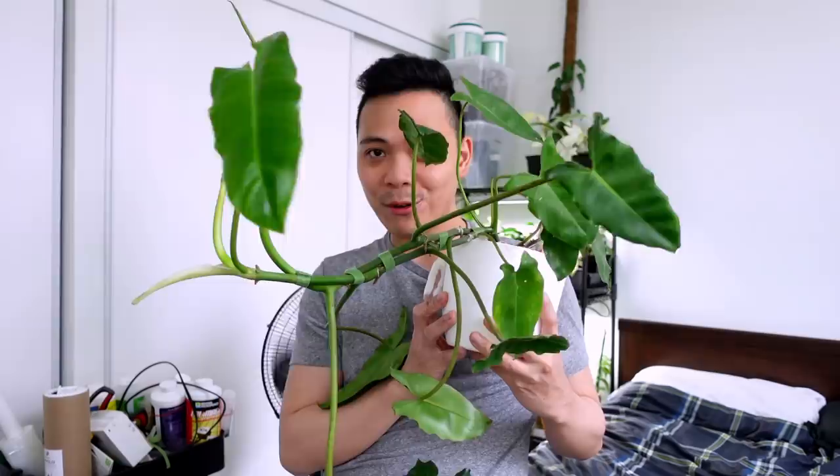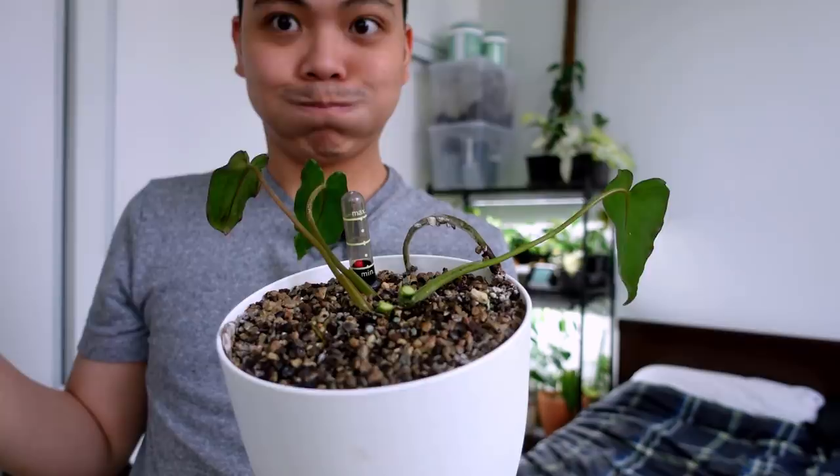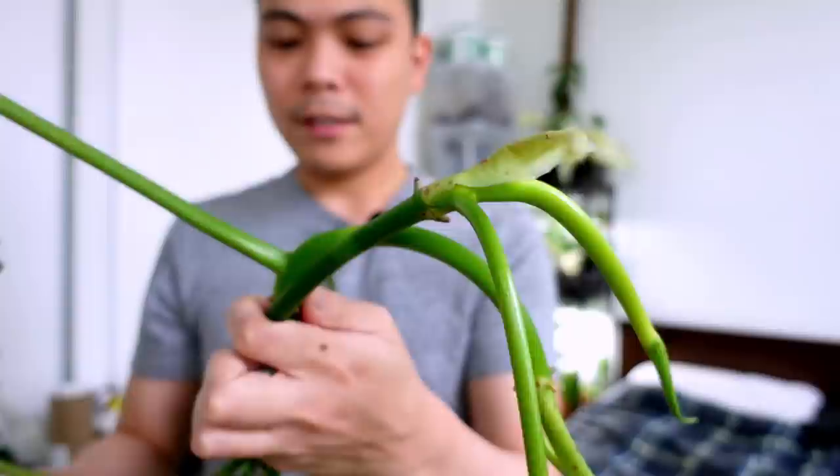What happened? Okay, y'all are gonna hate me, but I'm gonna propagate both plants here. I showed y'all that I have two propagations already. And I mean, this plant's fully green, so I think we're okay to do that. We're gonna chop here, 3, 2, 1, and here, 3, 2, 1. Here's what we're left with, super cute. And y'all, it's the growing season. We're supposed to propagate plants right now.